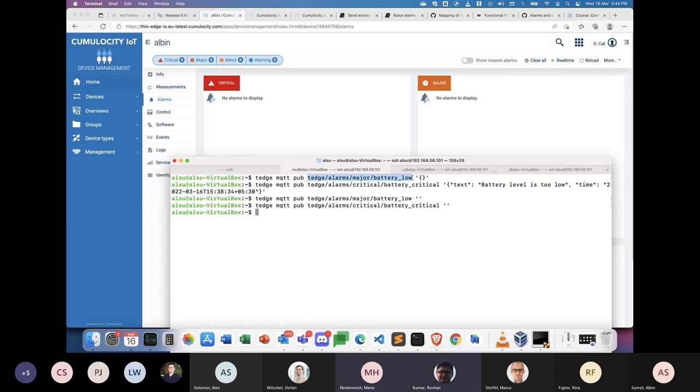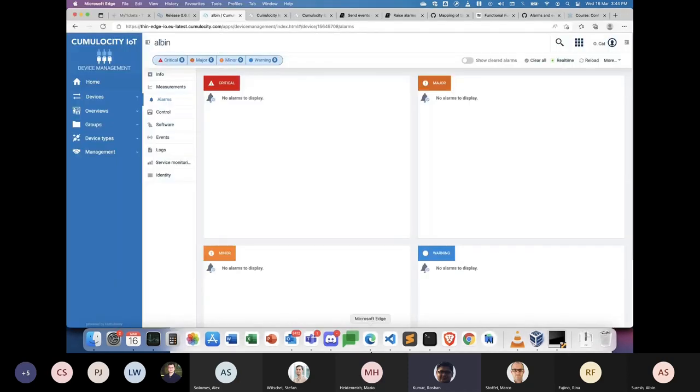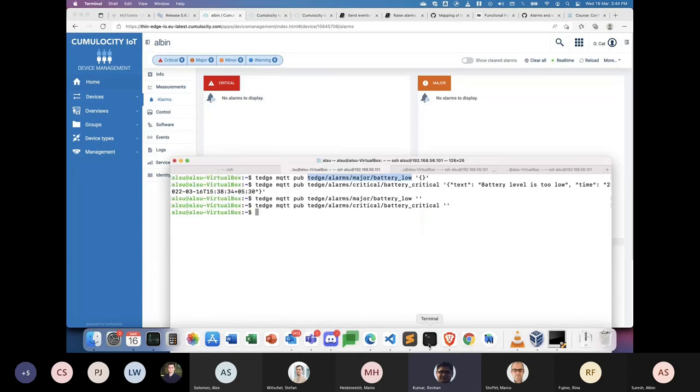The other question I have is... we had quite a bit of conversation on that topic. I don't know if Christoph is around, he might have lots to say here. One of the thoughts was that the use cases might be more around looking at all the major or critical issues first, and not bothering much about the lower severity ones. So collating them through that filtering would be the priority before you look at a specific type of alarm. That was the thought behind it, but happy to hear your thoughts. So this is the case when you're subscribing to the topic, you would rather subscribe to all major alarms coming in? Exactly.